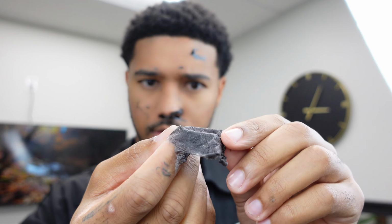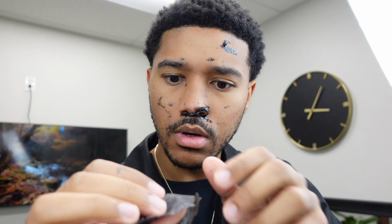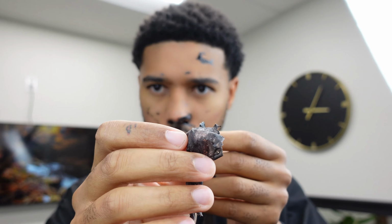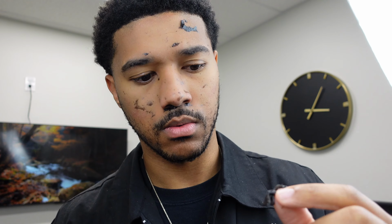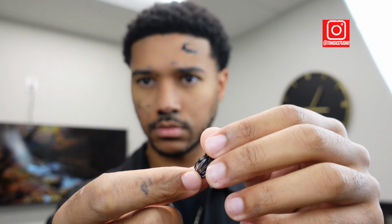See all those little fuzzies from my forehead. Wish you could see a part from my nose if I can find it. There's some of it. See all the little things that it pulled out. Here's some more of my nose. I don't know how well you can see it, but all the little cracks and crevices, they just take a little bit longer to dry, like anything else.